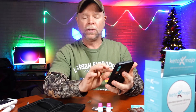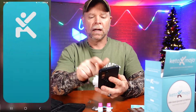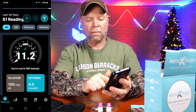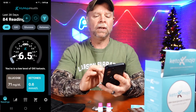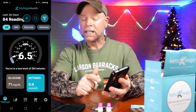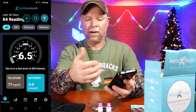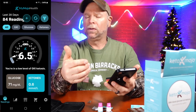What I want to do next is go to the app because I want to know what state of ketosis I am in. I'm going to swipe up and click on Mojo Health. You can see yesterday my reading was 100 on glucose and 0.5 on ketones. Today my glucose is recorded at 71 and ketones at 0.6. That puts me at a 6.5 GKI — there's some math you can do to figure out your GKI, and they give you all that information in the instruction manual. A 6.5 is a really good low level of ketosis.